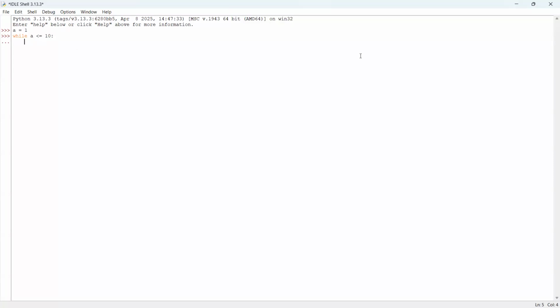Okay. And go ahead now, the print statement. Formatted print statement.